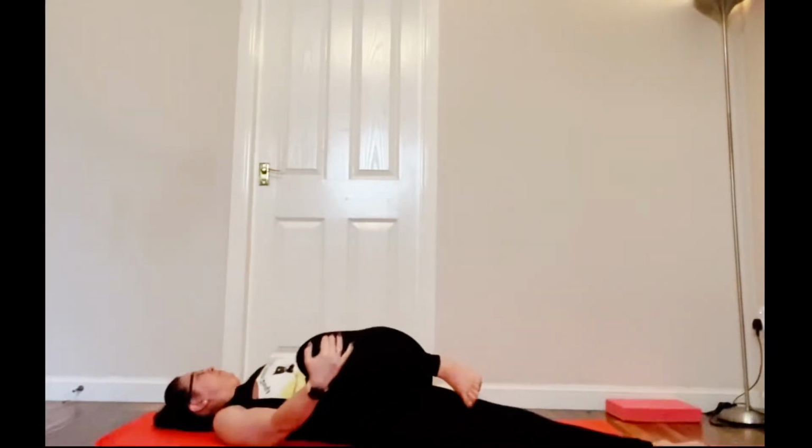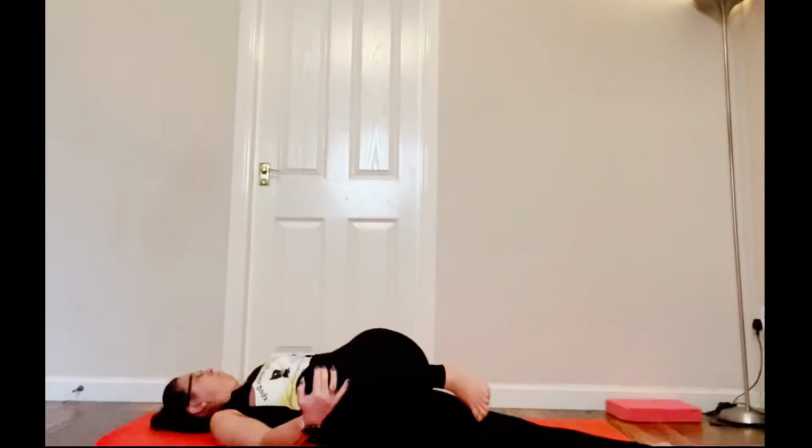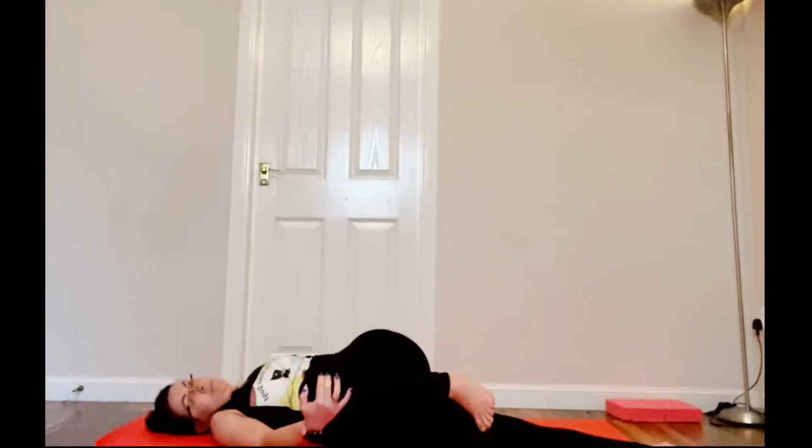Pull it into your chest first of all, then guide it over with your right hand so that you're in a twist. So that left hand's out nice and straight on the other side in a T position. And you're crossing over. So you're on the side of your hips here, but your shoulder blades are on the floor. So only come over as much as is comfortable for you to get a really nice spinal twist in here. Just using that right hand to guide the distance to suit you.